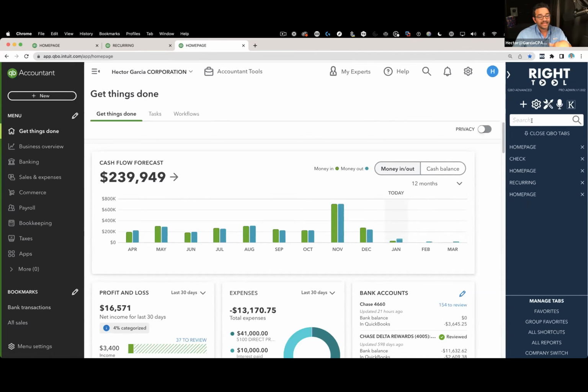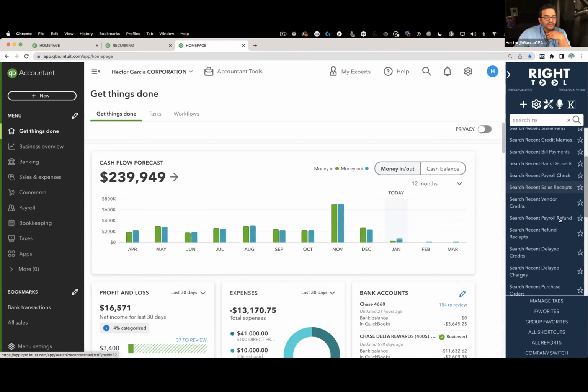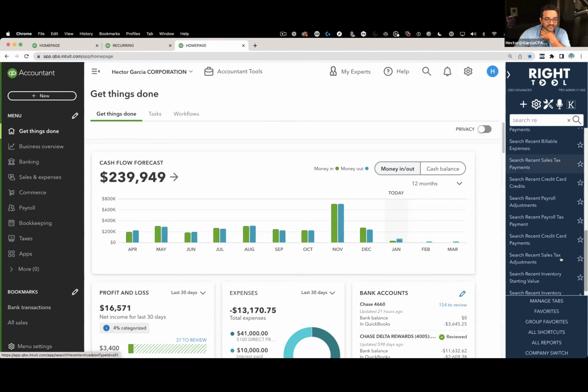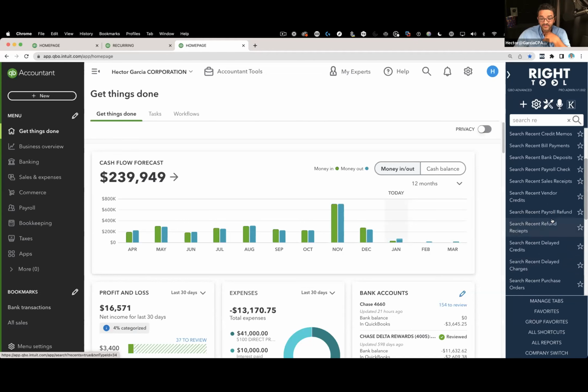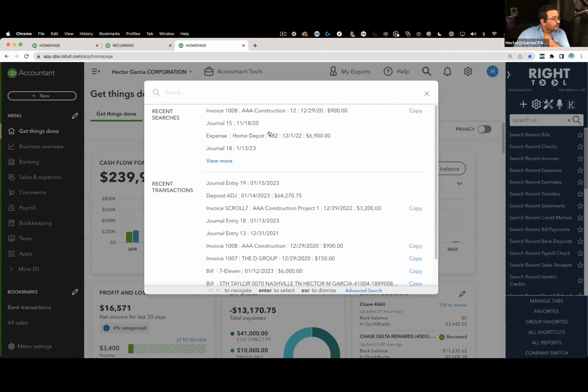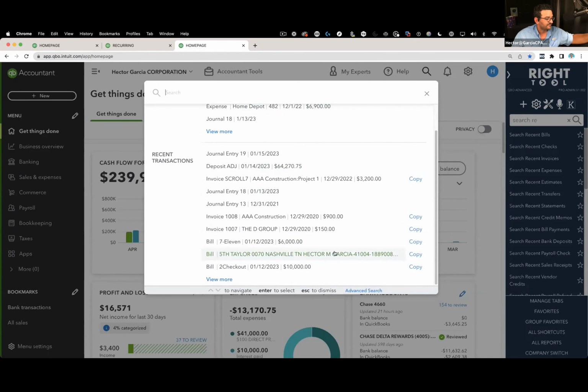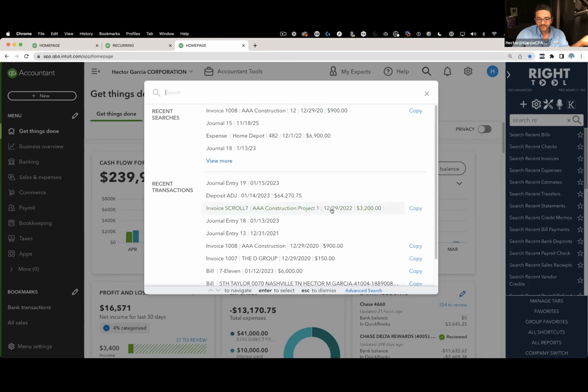I apologize for that. The next one I want to talk about is recent transactions. So if you type the word recent, or search recent, it will take me to a list of recent transactions. This is huge because right now, if you click on the magnifying glass, you will see recent searches and recent transactions, but this screen is very limited. It doesn't give you that many things.